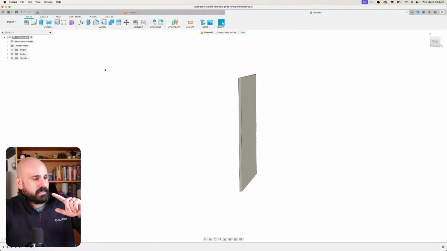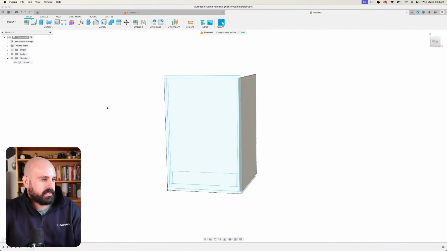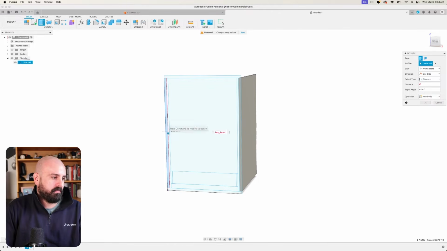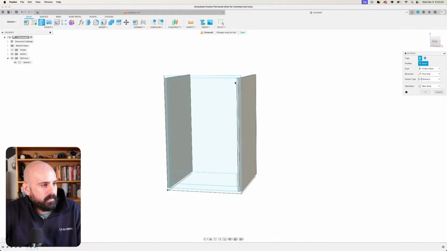So in order to get that sketch back, we're going to hit that little drop down, and we're going to view our sketches, and we're going to view that sketch back again. So I'm going to press E. I'm going to go to the other side, do that same thing, box depth, and then press enter. And then when we go to the top, this is the one thing to be aware of, and it kind of threw me for a loop.